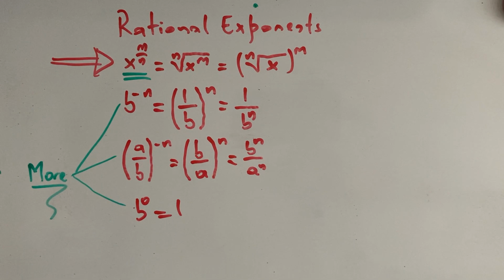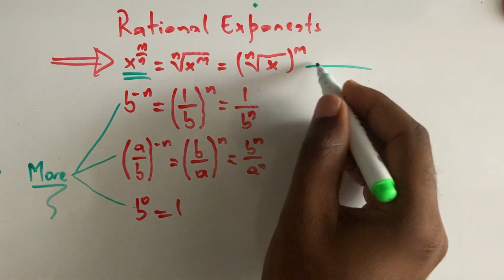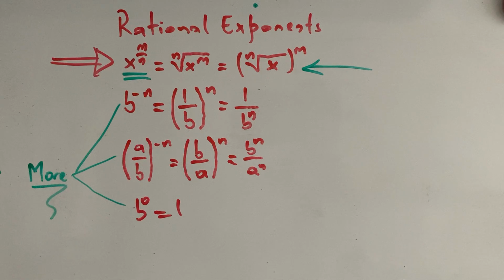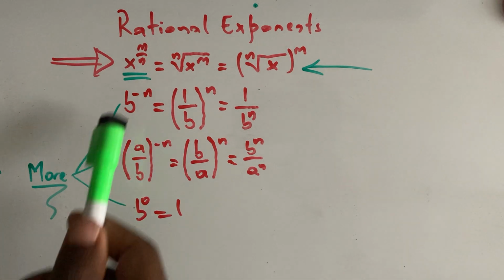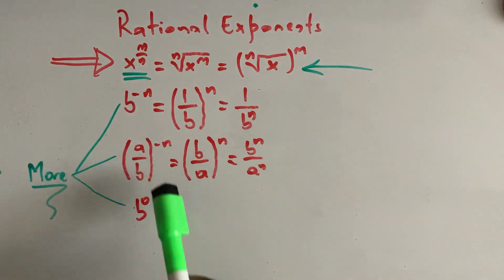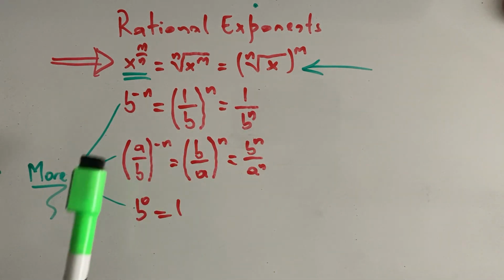Hello guys, this video is to show you how to simplify rational expressions. In this case, I'm going to show you a couple of examples. We'll focus on the first line you see here, because this is what we're going to use to simplify the rational exponents. But I put those here more just to refresh your mind if you forgot.